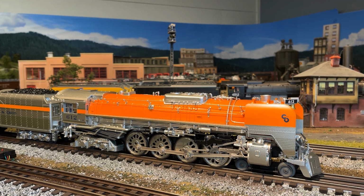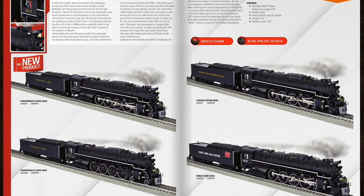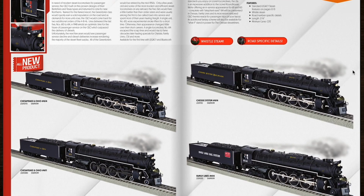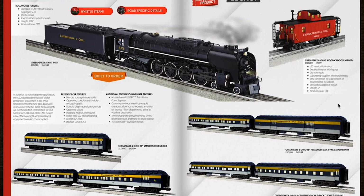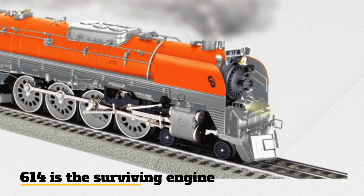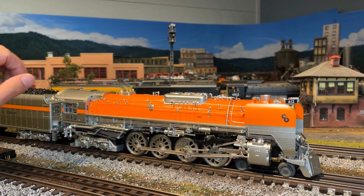Now, let's talk about the Lionel version a little bit. As I mentioned, these were from the 2022 Volume 2 catalog. With the Chessie one that you see here, they cataloged a lot of traditional looking Greenbriers and two different sets of passenger cars. So if you wanted to get the version that is restored in operating condition but has not been run, from my understanding it's still in storage, you could pick that one up. I believe that's 1213 or 1214. There's also the blue and yellow Chesapeake and Ohio passenger cars that you could pick up, or you could pick up the aluminum and orange C&O cars to match this Greenbrier here.